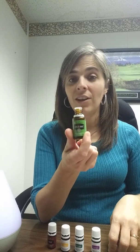This is a blend from Young Living called Stress Away. And I like to take it and put it in my diffuser beside my bed, or just put a drop or two in my hand and make a motion kind of like this and get it all rubbed in there, and I will smell it. Oh, just like that. And it influences the hypothalamus in my brain and just kind of helps me to chill. And so a lot of times I'll put it in the diffuser in the house when the kids are doing schoolwork or something to help them to chill.